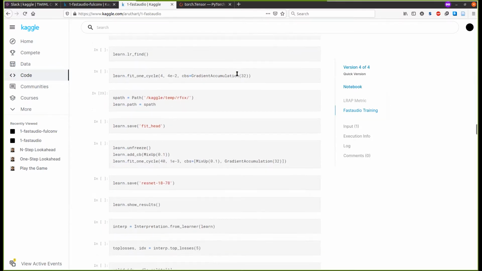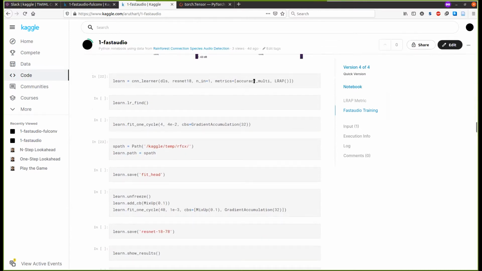And I use accuracy and LRAP. Accuracy is not very useful at all here, probably because most of the time we have just zeros everywhere, and the model probably learns to predict those zeros, but that's not really informative.